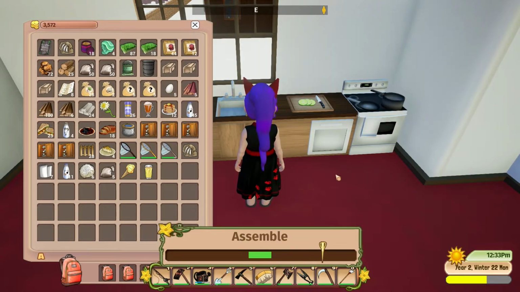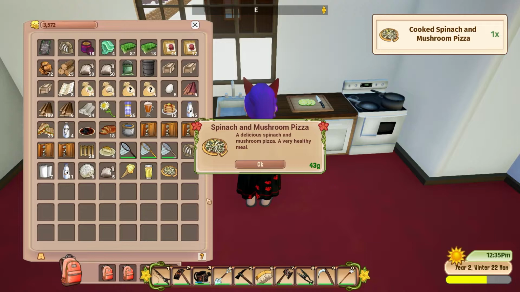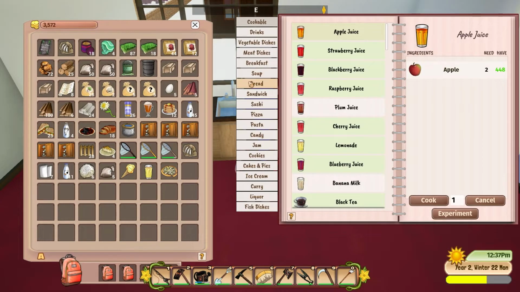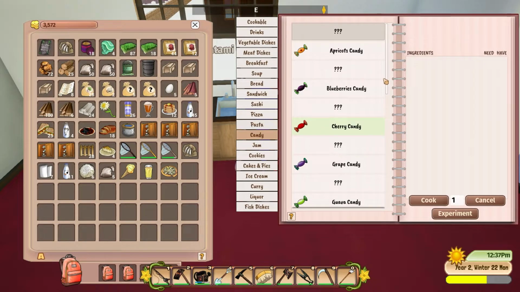Try and make a spinach and mushroom and see. That was hard to make, and utterly not worth it, price wise. Pasta. I don't actually know how to make noodles yet. So that's an unfortunate part of not being able to make pasta, isn't it? So I'll wait for that to come up.